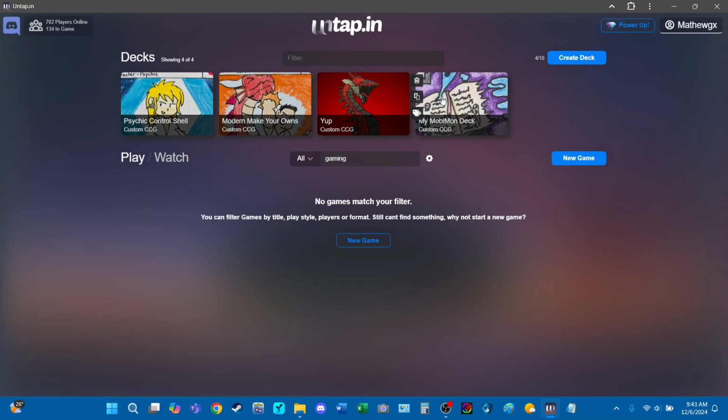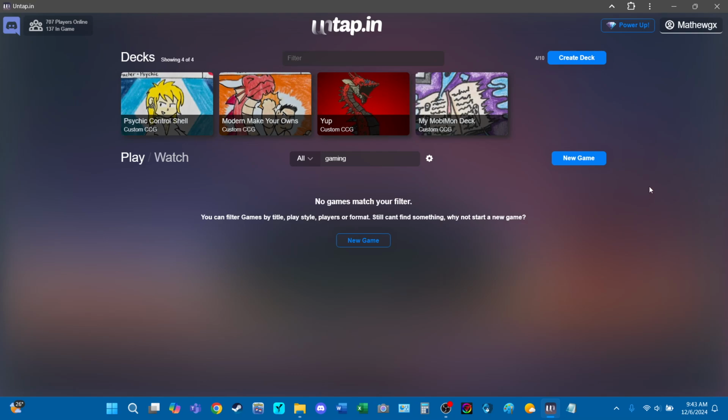Before we get into making the deck, we want to consider which format we're building our deck for. There are two main formats for the Make Your Own Card Game. The first is Classic, which is a format where no duplicate copies of a card are allowed. This is the main way my brother and I use to play this game. The other format is a new format I'm making called the Modern format, where a player may have up to 3 copies of any card in their deck at a time. For this tutorial, I think I'm going to be building a modern deck.